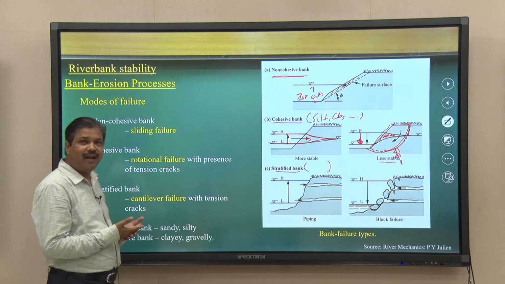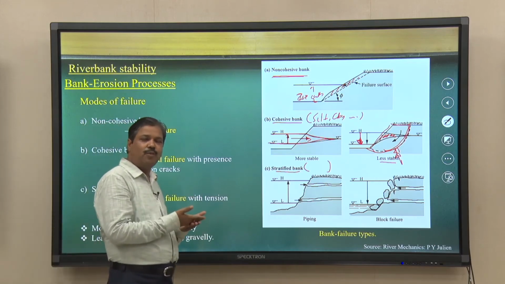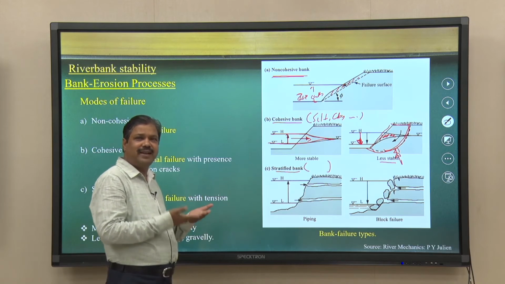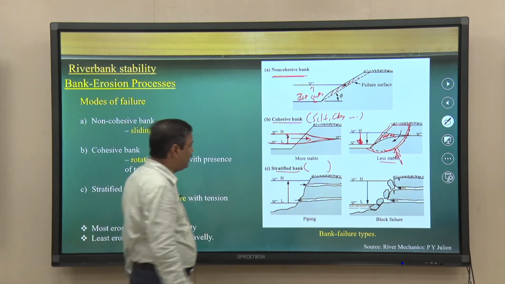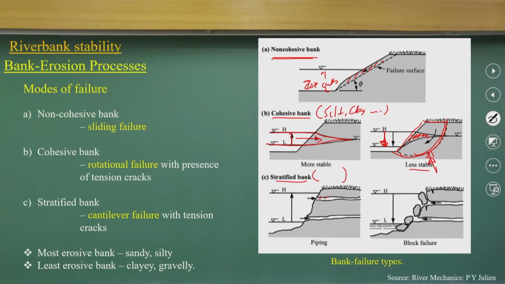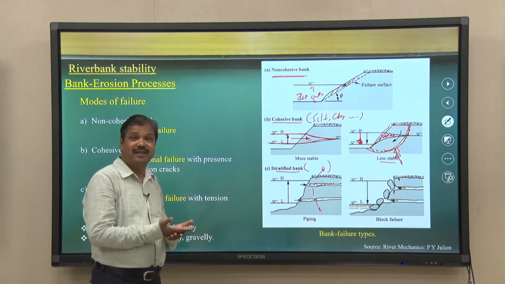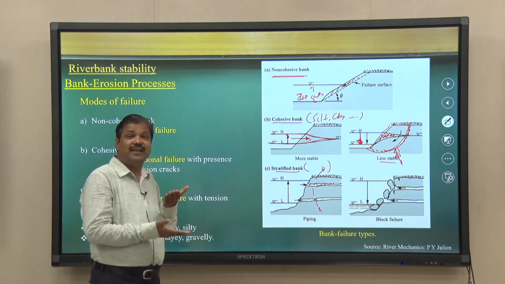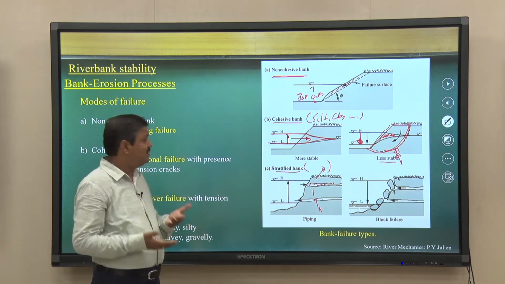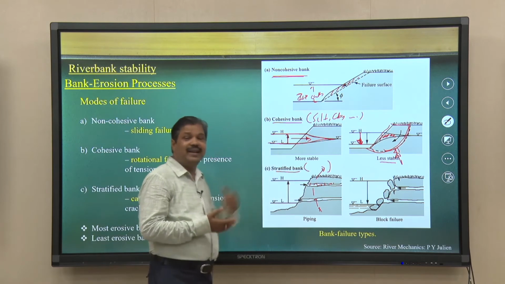That means what we have? You will have compositions of clay and sand like this. So, you will have some permeable sand, maybe filled with clay layers, then clay layers, and then sand and clay layers. These are general depositions of the alluvial rivers. You can have stratifications of the sand and the clay layers.